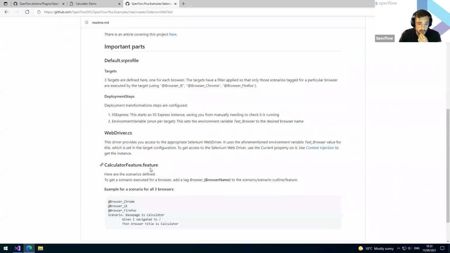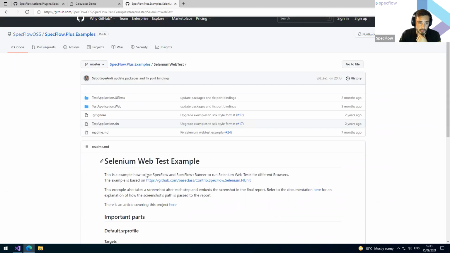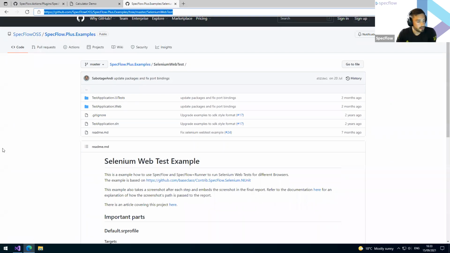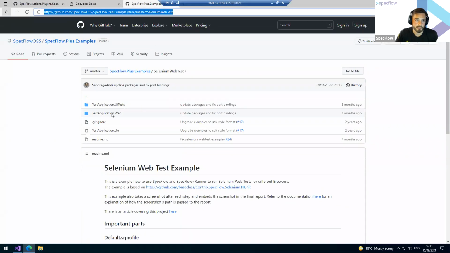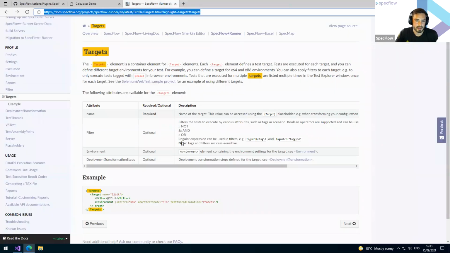Yeah, I've never used it, but I know you can do it. So again, take a look at the documentation. There's this nice example here in Selenium web test. I can paste this into the chat so you can take a look. Here you go. Cool. You can have a look at that. And also I would recommend diving into the documentation as well, because I think it explains it better there somewhere.